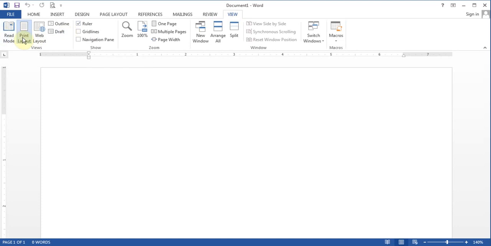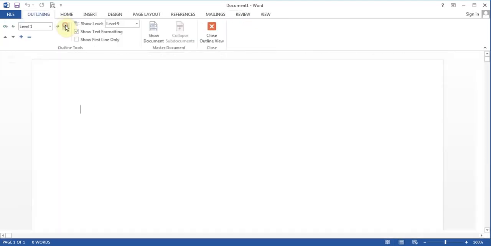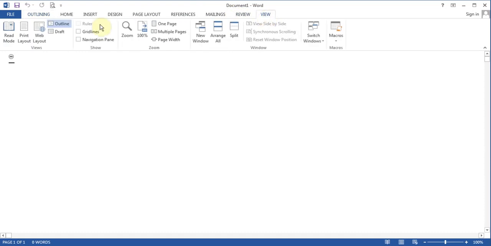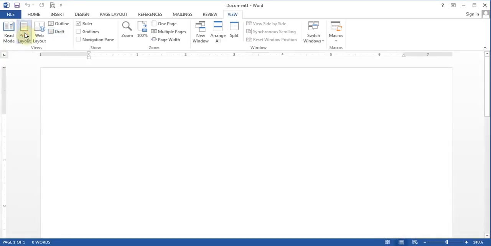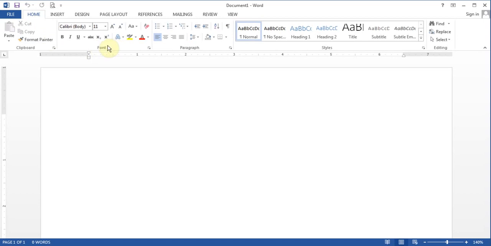And again, up here too, I have the option to view outline. Can view as a draft, so it shows me. You see in the draft, I don't see the top margins, so I have a bigger screen size to look at. The margins are still there, it's just not visible. And I can go back to view print layout so I can see my margins, and I can come back to home. So don't get confused if you don't see some of the buttons. Just make sure you come back to the home, because that's where some of the important buttons are.